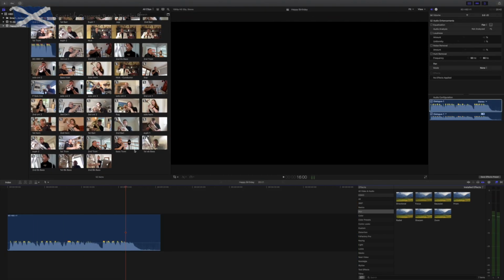So I've just gone through and synced up every single part to the audio file, making sure to drag back the start of each file to the very start of the project. Now you can see I've got all these new clips called compound clips, and you can tell they're compound clips because of this little icon here.